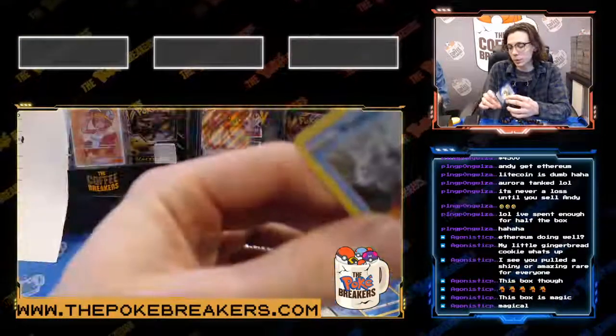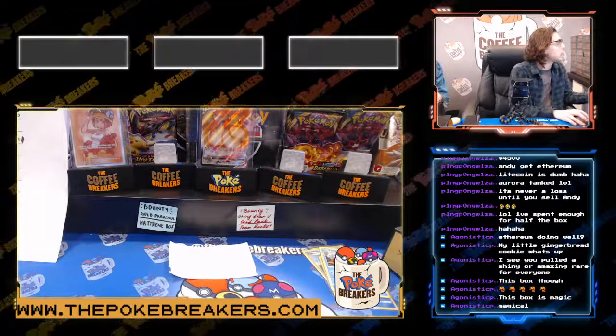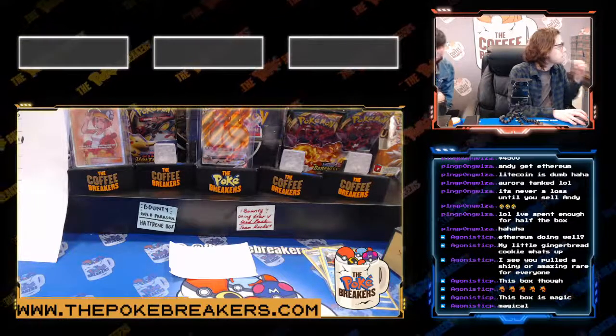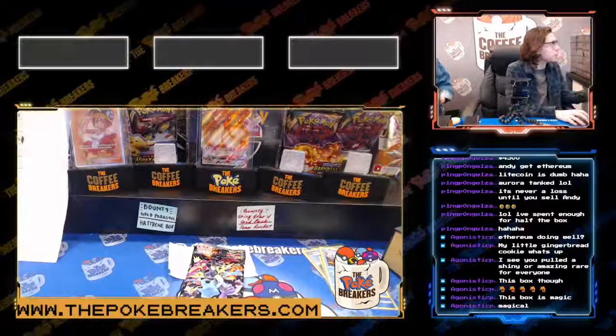What do you say we bump him a pack? Yeah, I think we throw him a free pack. What are you thinking? Let's see. What do we throw him? Why don't we throw him a Japanese version of the same set? Shiny Star V? Yeah. It would be my pleasure. For Austin Tex Perez, you're going to get a Shiny Star V pack.